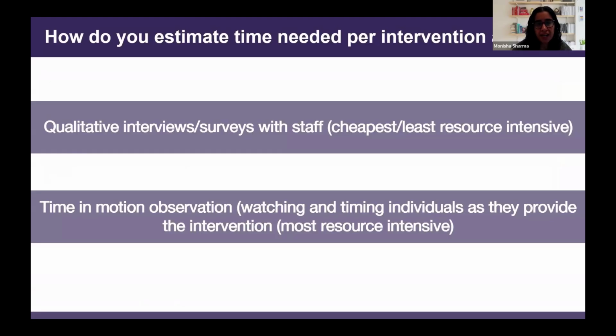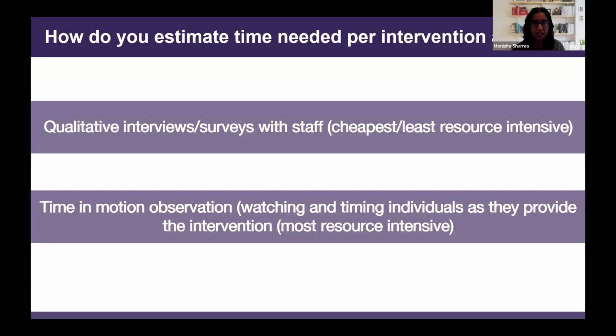So how do we estimate the time needed for intervention activity? On the previous slide, we saw certain aspects of prep navigation take 30 minutes or 45 minutes, and where do those estimates come from? So you could do qualitative interviews or surveys with staff. You could interview prep navigators, case managers, benefit specialists, and ask, how long does one outreach service take, or how long does it take to fill out this paperwork?